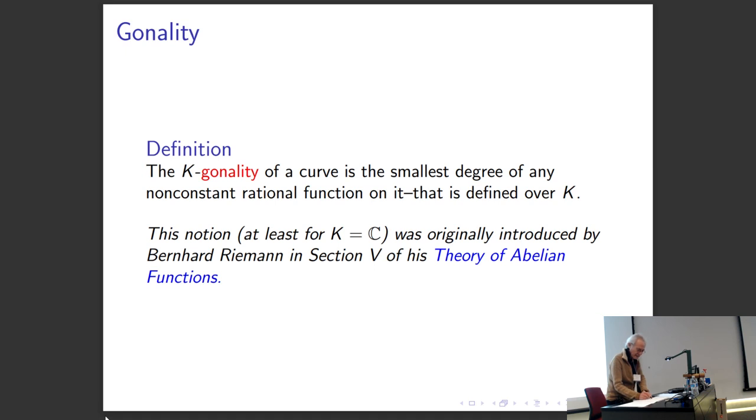Now, that degree, I'll call it D. The degree can't be 1 if the curve is not of genus 0, so it has to be bigger than 1 if the genus is greater than 0. But what does that degree have to be? Suppose, for example, you have a curve which is cut out by an equation of degree 100. That will give you a map of degree 100 to P1. But I don't want just any old map. I want the map of smallest degree. This is an interesting paper to look at. Riemann introduced it pretty nicely in his theory of abelian functions.